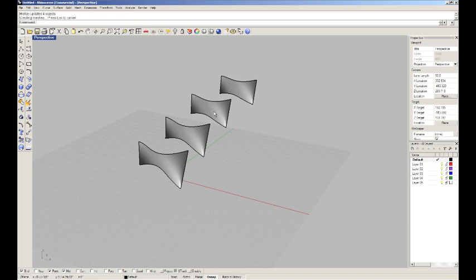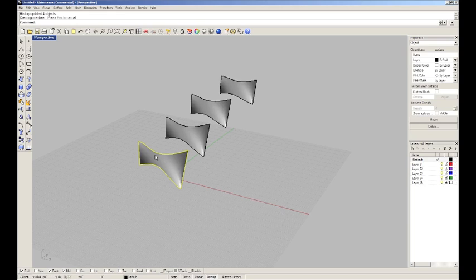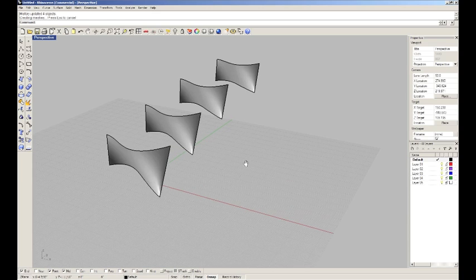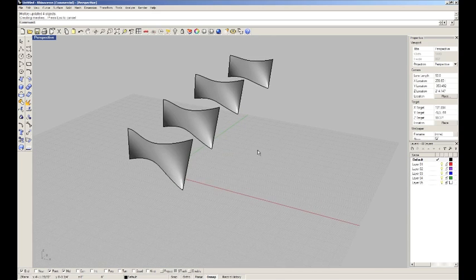So you've basically created an embedded parametric relationship between this original surface and the curves that it was created from, and all of the copies from it. So there's one layer of recorded history in the structure, in the creation of the surface, and then there's a second layer of recorded history in the copies of that surface.